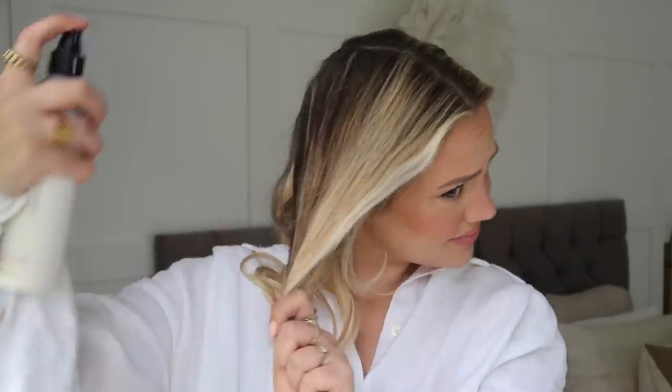I'm going to take my wave holding spray — sorry for the background noise, construction has started in the kitchen. I wanted to show you: this is half my hair, the top half section — I literally have so much hair on the top half of my head, but the bottom half is so much thinner. Because I have a lot of hair here, I'm going to really pull the curl out more, otherwise it'll look really full and big. If your hair is thinner on top, continue as we have been.